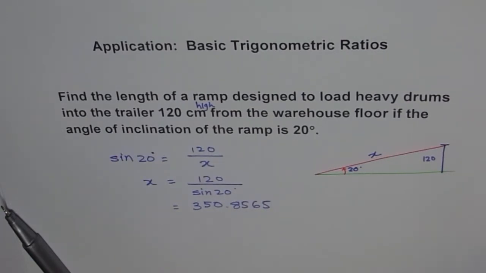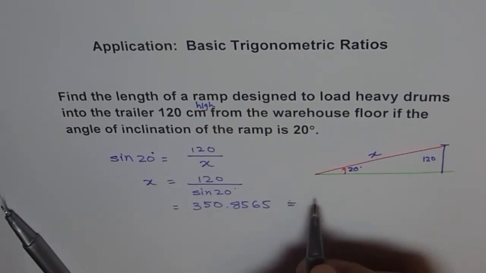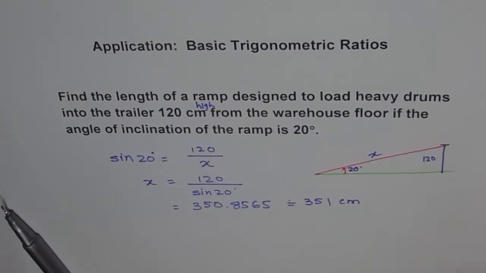Now, depending on the accuracy required, we can consider the units. Since it is already in centimeters, which is a very small unit, I think 351 should be a good enough approximation to the whole number. If you remember, accuracy is also dependent on the data given. Here, the data is like 120, so for that, 351 is a good enough result. We are not saying 120.5 or 120.6, so we can round it to the whole number.